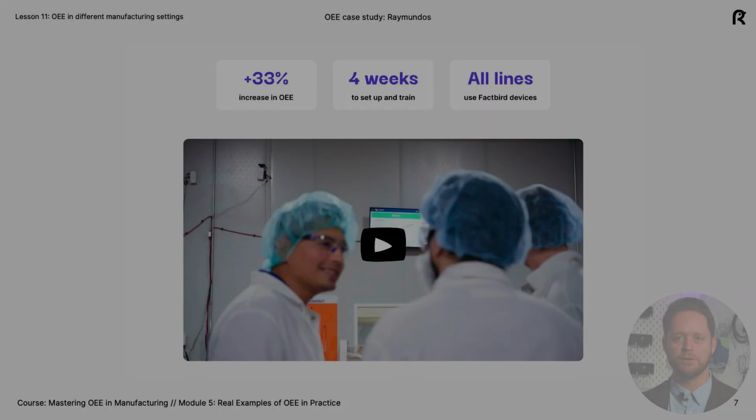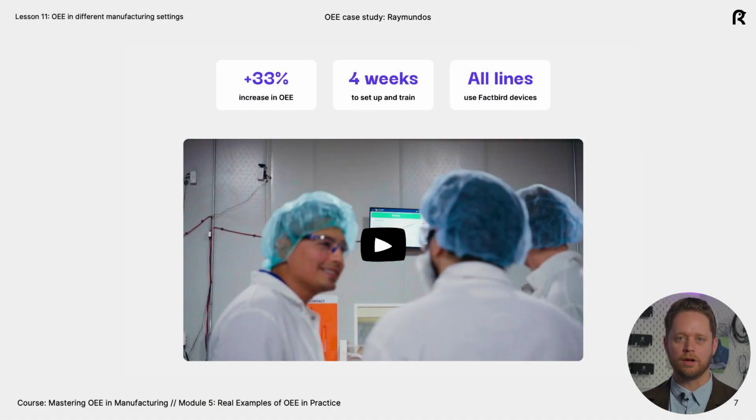So it's just a sensor really, tying it to the server, giving it power, and it's live. That was a great example of going from manual production monitoring to using real-time collection of data, and that 20-point jump in OEE is quite impressive.